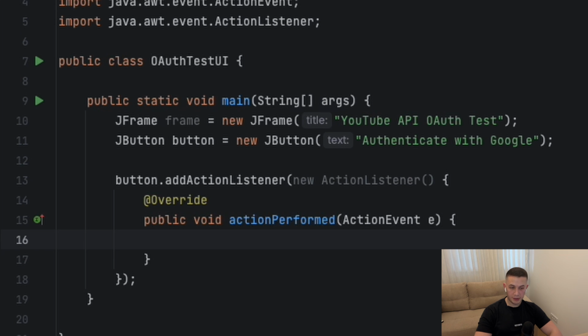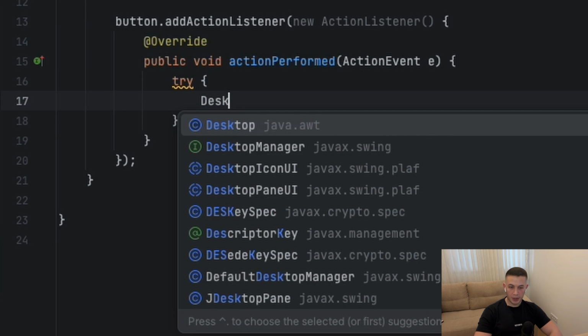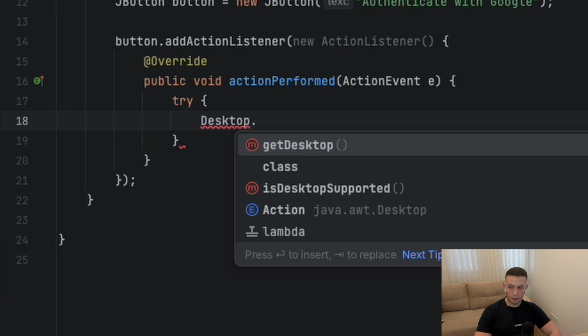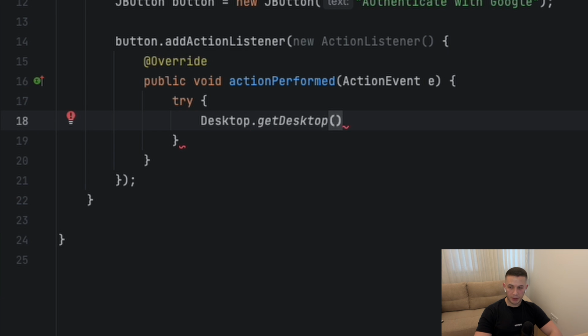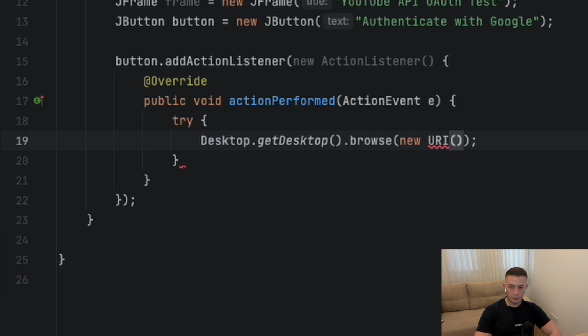An action listener is an interface that receives action events, like when someone clicks on a button. In our case, we want to execute the authorize endpoint that we created. So we are gonna call Desktop.getDesktop().browse, and browse, as you can see, accepts one parameter, and that's a URI, and we are gonna simply pass our authorize endpoint.